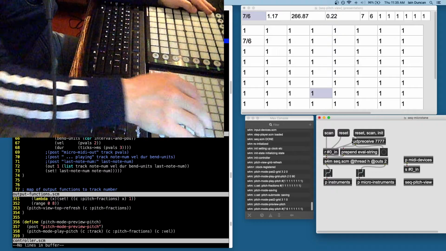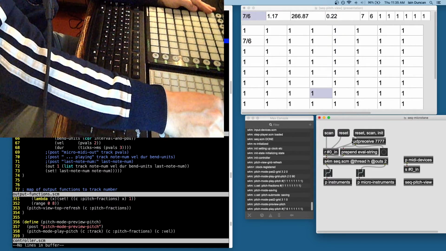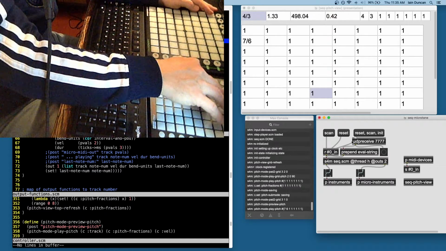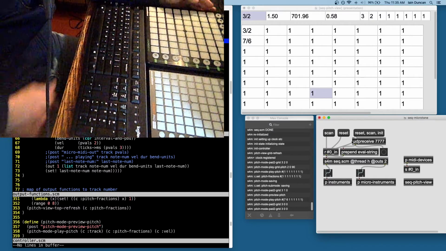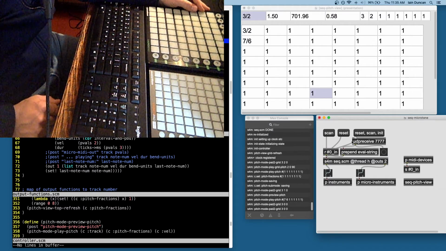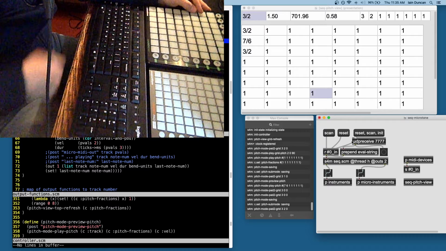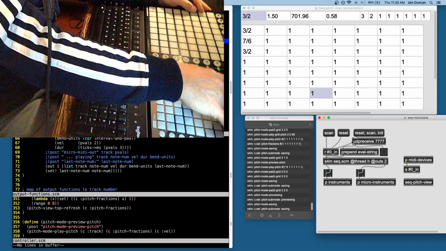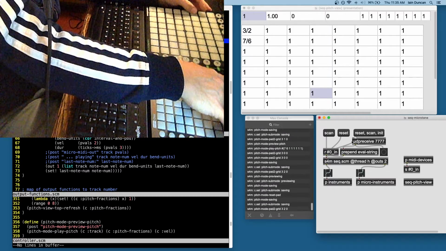And then for the next one, let's put the fifth again. So we've made a different kind of, oops, that's not the fifth. We've made a different kind of chord. Instead of 1 plus a major third plus a fifth, we have 1 plus this 7 over 6 interval. And let's put it in play mode. Oh, I made a mistake. That happens a lot. I need to reset my root. So reset the board, put it in save. Okay, there we go.